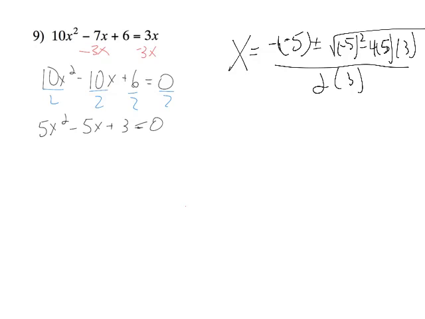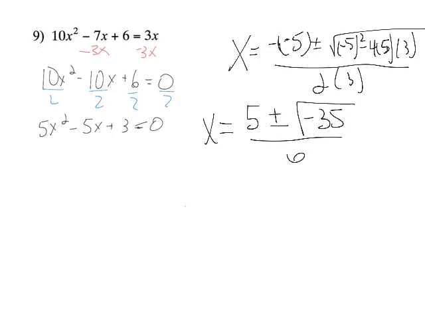So simplifying as we go, the opposite of negative 5 is a positive 5. We are going to do plus or minus. When we do that in there, it will actually be 25 minus basically 60. So we should get negative 35, and we are taking the square root of it. And ultimately, that is over 6.